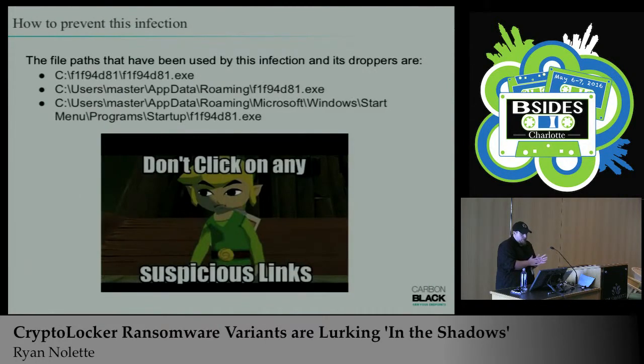So first and foremost, user training, right? Don't click on the bad links. Here's a bunch of things that we're going to end up using as artifacts to look for and to block. What we spoke about a few minutes ago was the persistence mechanisms, right? So if you remember that nice pretty picture of the kill chain, what we're looking at is originating execution, child processes, file writes, but the originating process doesn't end up doing the damage to the system. It's the child processes. So in order to bring down the malware, we have to stop the child processes.